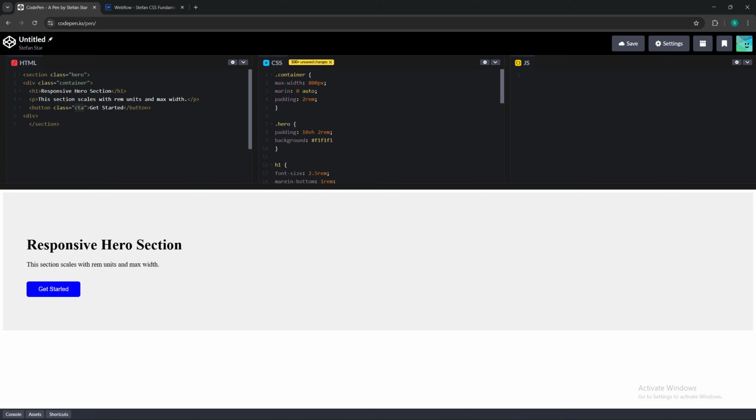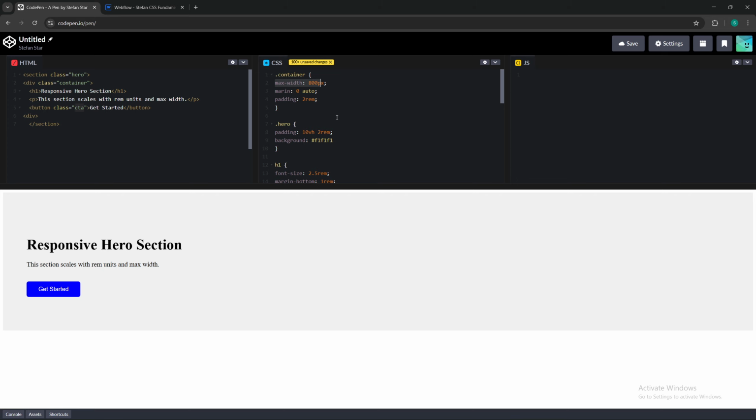So pixels are fixed. Rem is scalable. That's why we use rem, percent and viewport width to create responsive widths. Max width is essential for clean container layouts. So that's why we're using width. Rem-based spacing gives consistent scaling. Viewport height makes sections vertically responsive.